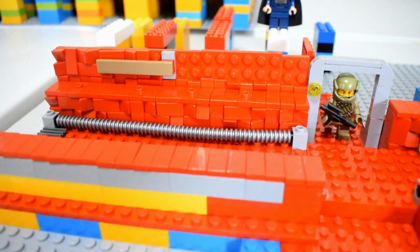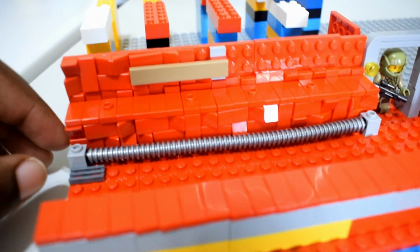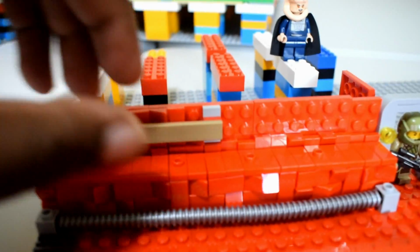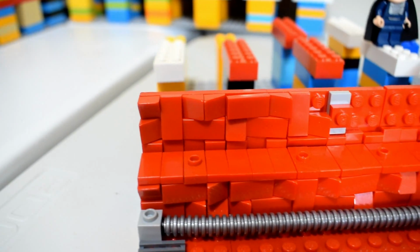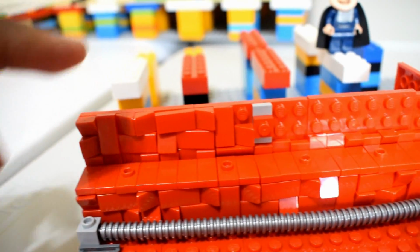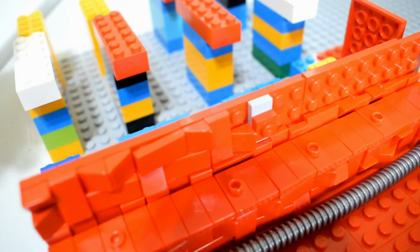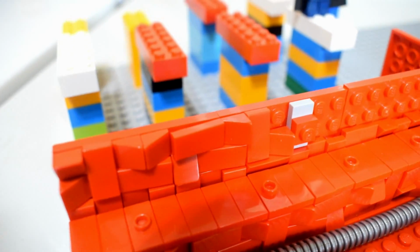So I went ahead and moved out a lot of the figures just to give you guys a better, clean look at this thing, and this is what we came up with. So let's move that out of the way. You guys can see that these walls are really just a combination of cheese slopes and those 1x2 tiles pushed down slightly. That's actually done on purpose. It's done for the effect of giving it a more rocky look.